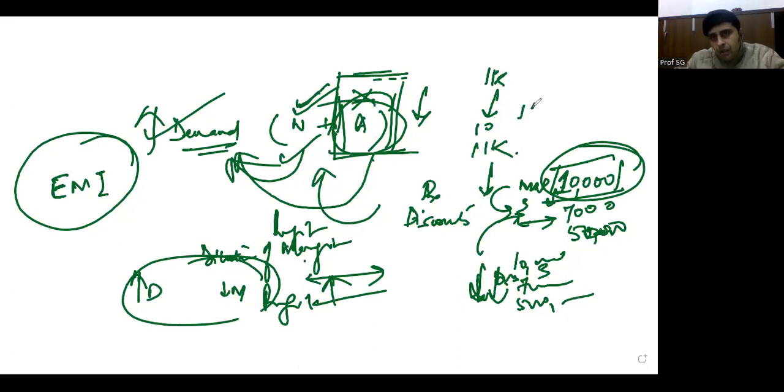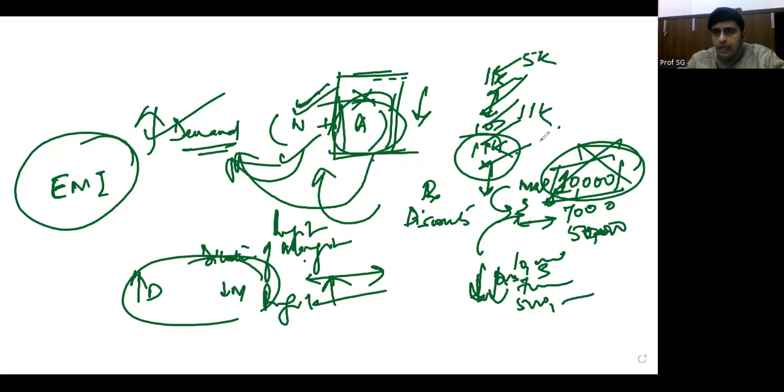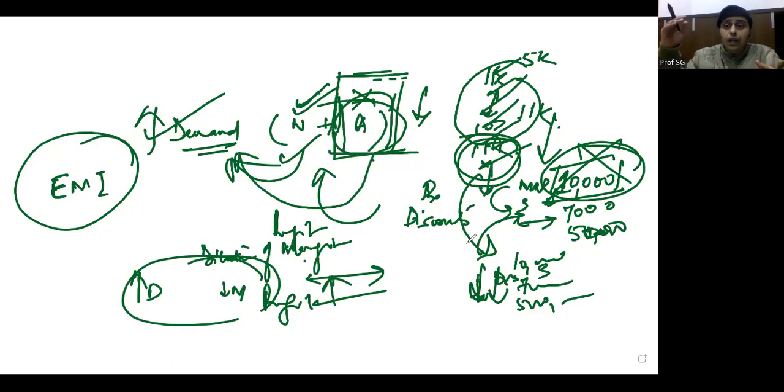So you end up paying 11,000, but people who had an income of 5,000 per month, who were unable to buy this product, can now take out 1,000 every month for the next 11 months, and can easily pay 11,000 happily, because 10,000 is what they pay out of convenience, and 1,000 goes to the company or to the bank, because, you have already studied the time value of money. There's discounting, there's inflation happening. The 10 rupees received tomorrow are not the same as 10 rupees today. So the firm is also trying to cover up that loss by getting some extra money. The advantage of this is you are assured of customers.